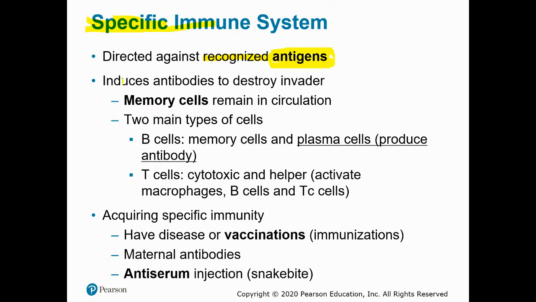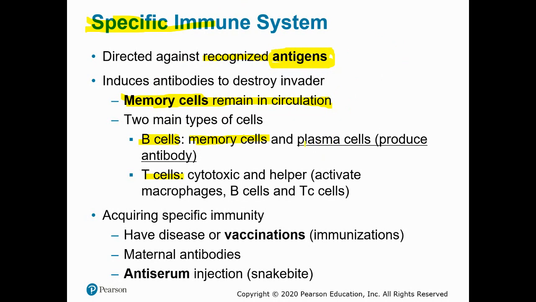So again, just a little bit of overview of the immune system here. We have two types of specific immune cells. We have B cells and we have T cells. B cells actually work in identifying that antigen. Once we're exposed to an antigen, B cells can actually form memory cells, and memory cells will remain in our circulation theoretically for our lifetime, so that if we're ever exposed to that same antigen a subsequent time, we can react to it very quickly because we already remember how to respond to it. And this is really how vaccines work, actually.